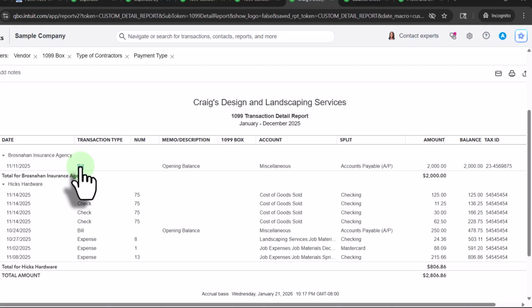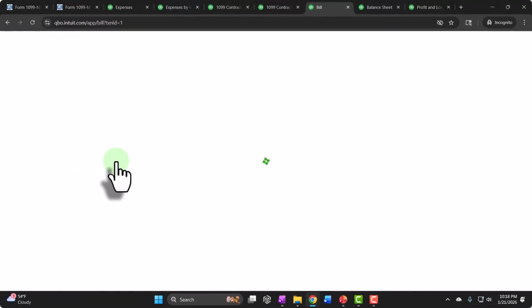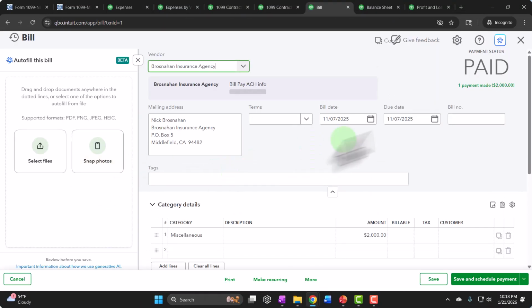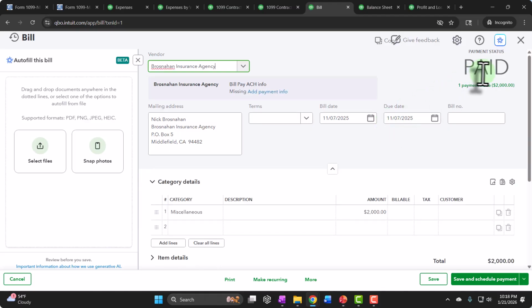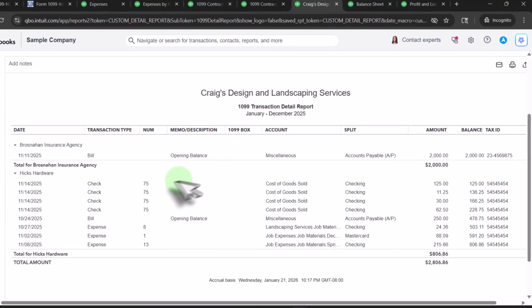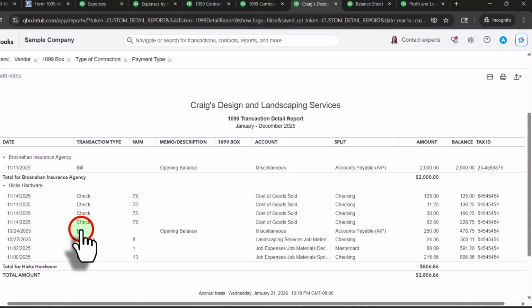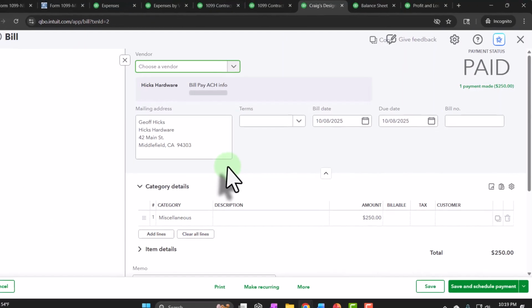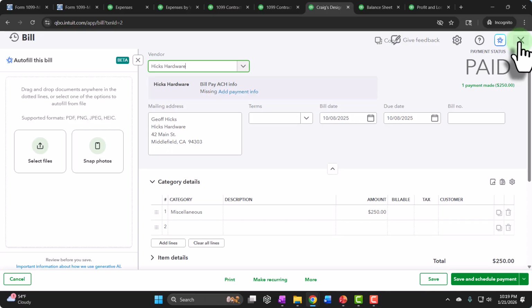The bill is the thing that increases accounts payable. The 1099s are typically on a cash-based system. So hopefully it's pulling in the bills only if the bills had been paid, which I believe that's what it's supposed to do. But this bill has currently been paid. So that makes sense. That's just something that you might want to kind of convince yourself of, that these bills here are the ones that have been paid so that we're on a cash-based system.